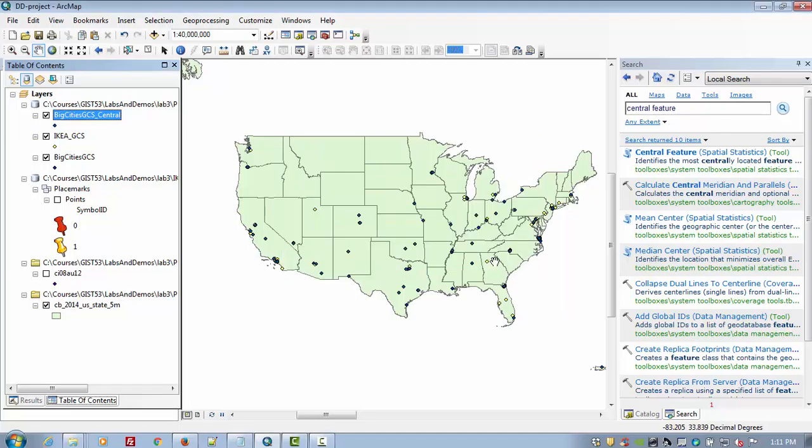Okay, I'm not going to add it to my map because after I project the IKEA layer and my states layer, I'm going to open up a new map project.